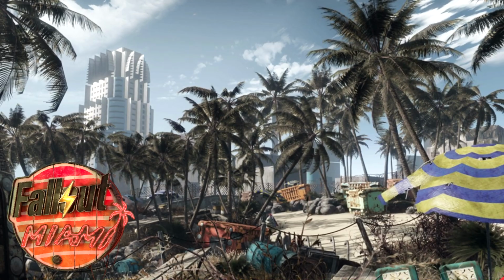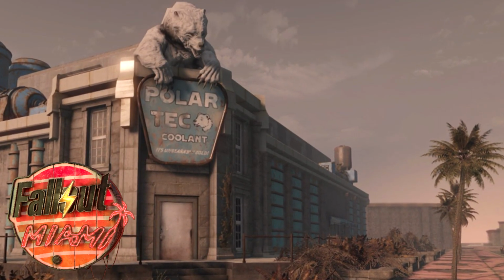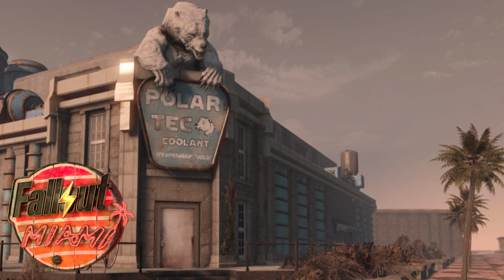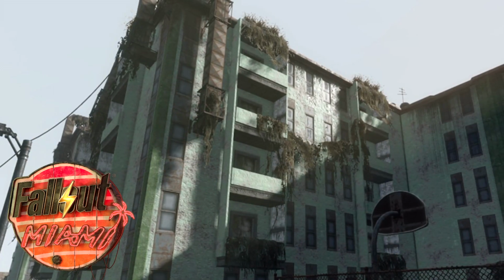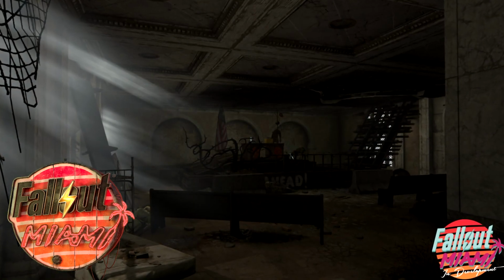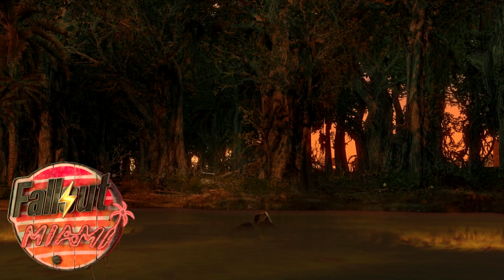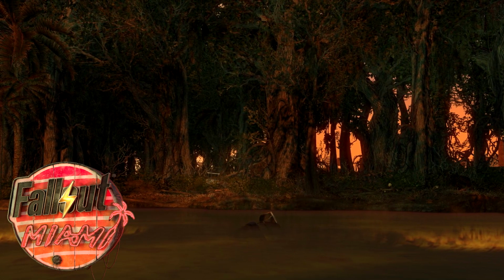A very tree-filled Miami beach, a place called Polar Tech, which I'm actually quite interested in, I really want to learn a wee bit more about that. Next we get some building, just some building. After that we get inside of a building, I don't know. A wee swamp looking area, which, again, the swamp, awesome.